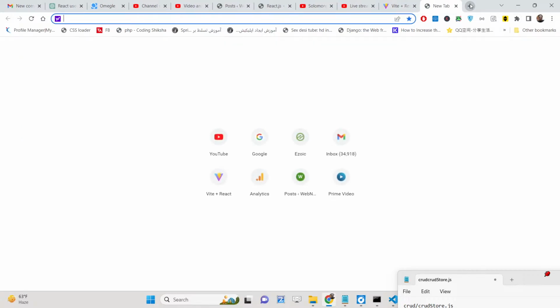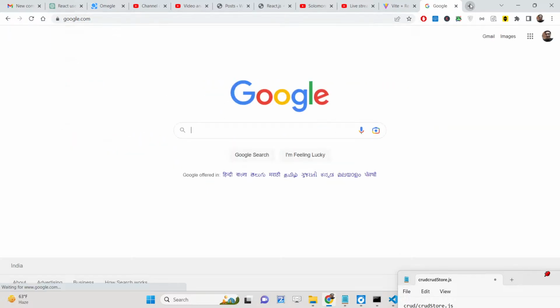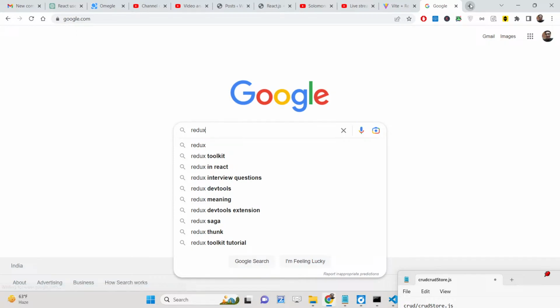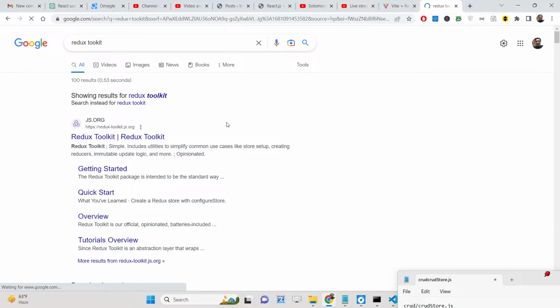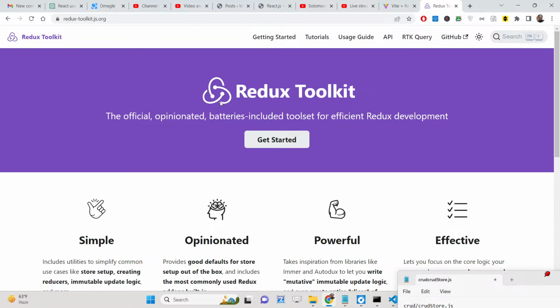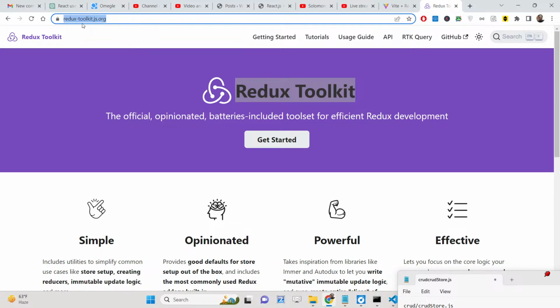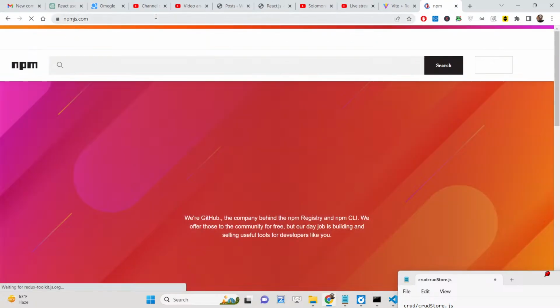So let's start building this project, guys, from scratch. If you don't know about Redux, guys, basically it's an alternative to React Context API if you want to manage your state inside your application. It's an external library, Redux. It is not specifically used in React.js applications, but it can be used in any JavaScript framework. It can be used in Angular, Vue.js, vanilla JavaScript, any sort of framework that you want to use. So this is basically its official website, reduxtoolkit.org.